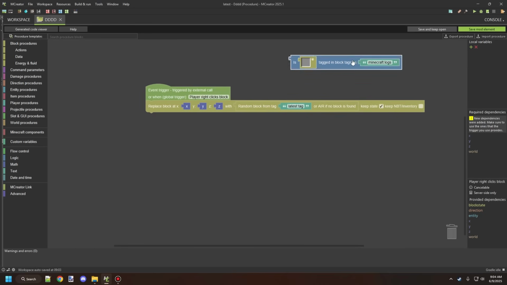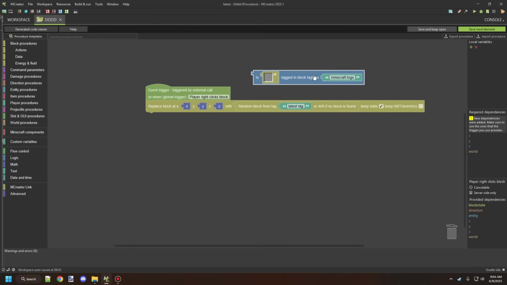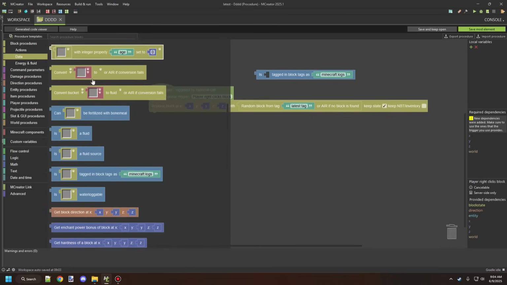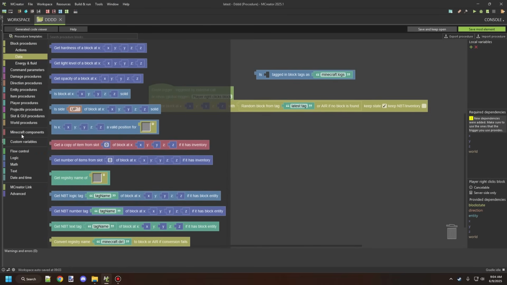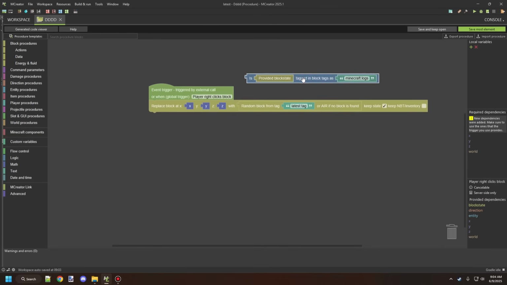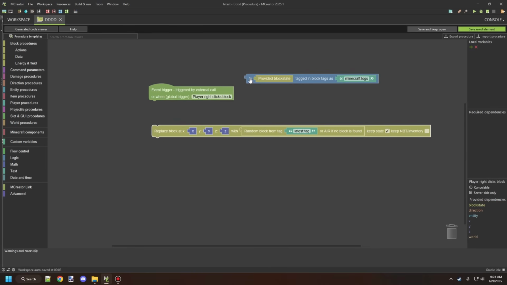We can also test if there is a tag that we want to specify. If we want to check for a tag, which is really handy for cross-mod compatibility, you can get the block that you're right-clicking on, or the block in question. In this case, I'm going to use provided block state, and that will allow us to just use the block that we're right-clicking on.